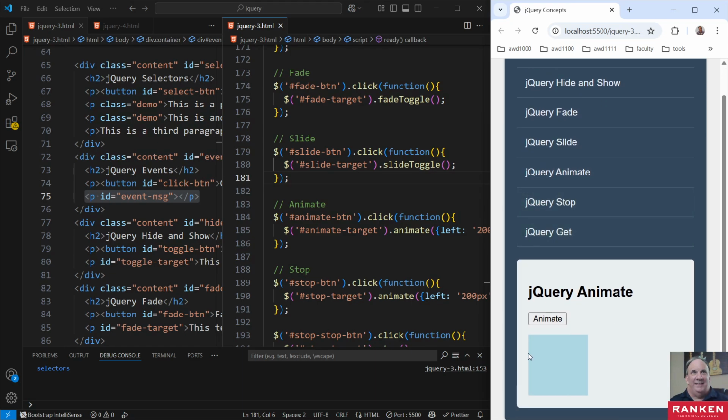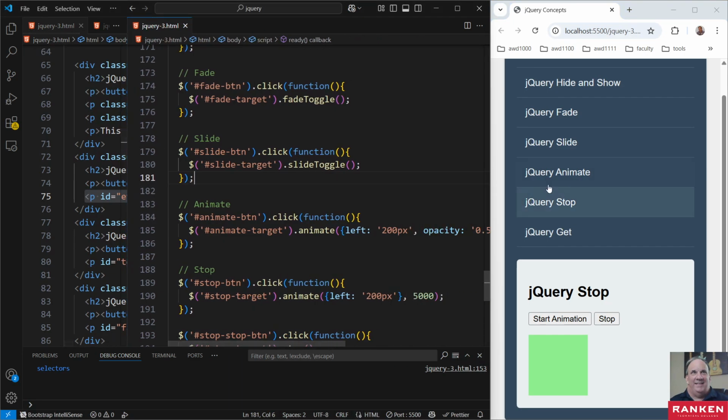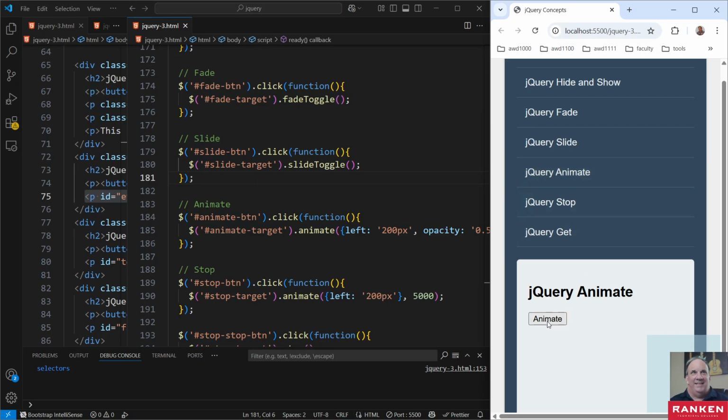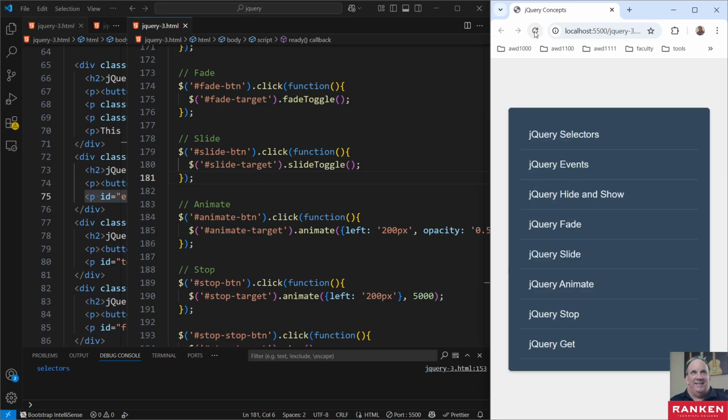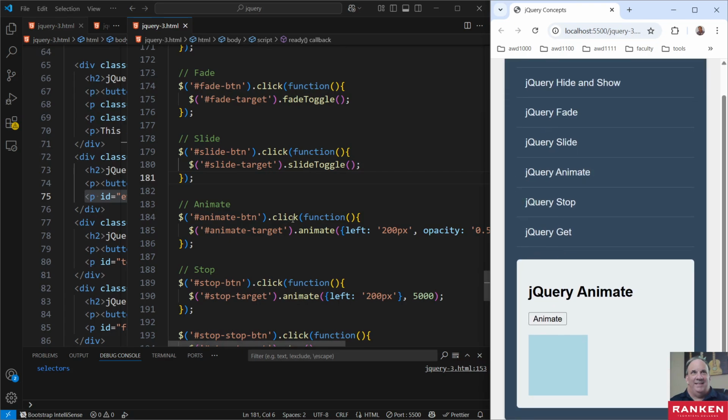Animate. So when we click on here, we're going to see this move. Move and get bigger. Okay. So what would we do on that? Let's take a look at the animate one. Again, we didn't look at the code much. Let me just refresh this page. Animate.